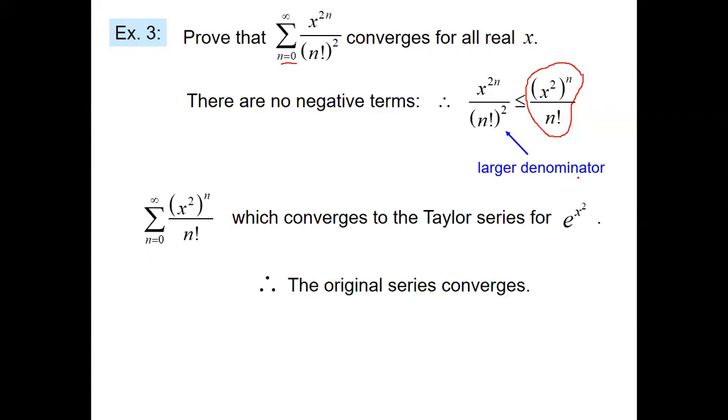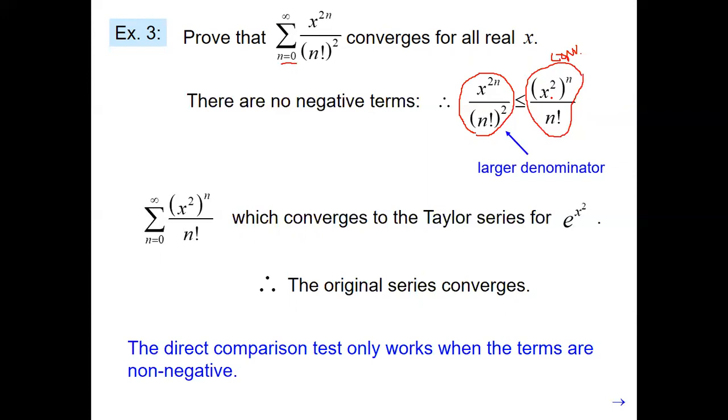So therefore, by the direct comparison test, if the series above converges, then the series bounded below is also going to converge as well. So here's a really good example of where we're going to be using those known series to do some comparisons. Was this a little sneaky? We'll talk about how to make some good guesses about what series to compare things to. Again, this only works if the terms are non-negative.